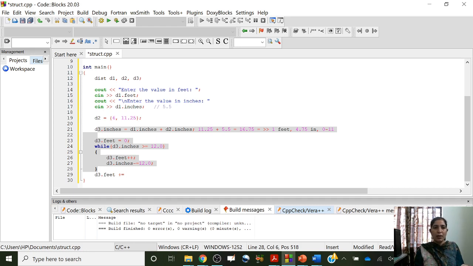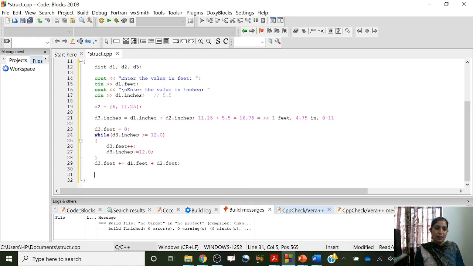Now we need to deal with the feet member. So feet can be d3 dot feet plus equal to d1 dot feet plus d2 dot feet. In this way we can add the distances d1 and d2.